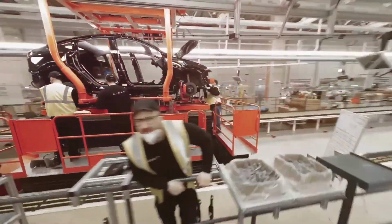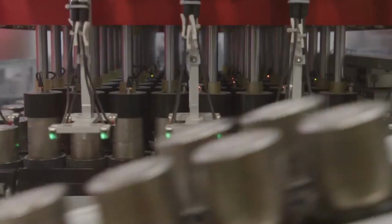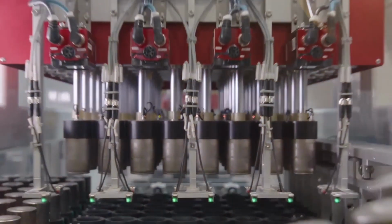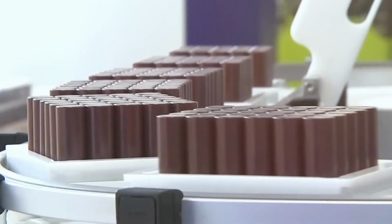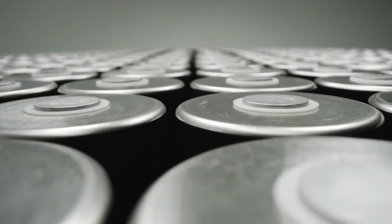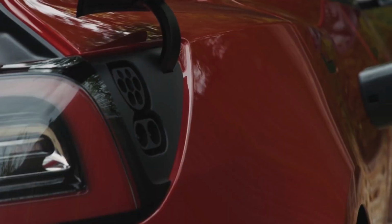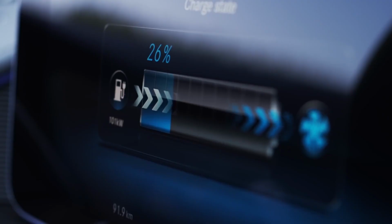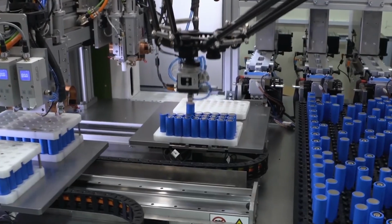How did Musk's team achieve such a phenomenal result? Recall the lithium battery, which can be called a modern hit in the field of saving electrical energy. It is used everywhere. It has a high energy density compared to other types of chemical batteries. But at the same time, it is impossible to make it large. Therefore, in order to achieve a large electrical capacity, it is necessary to combine many lithium batteries.